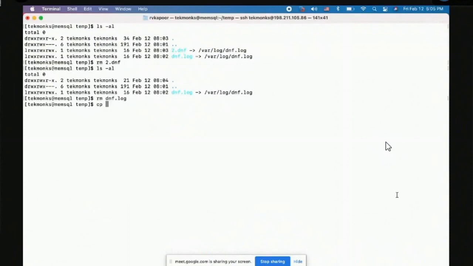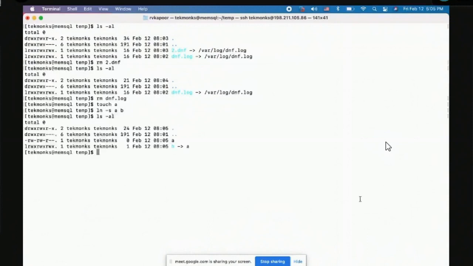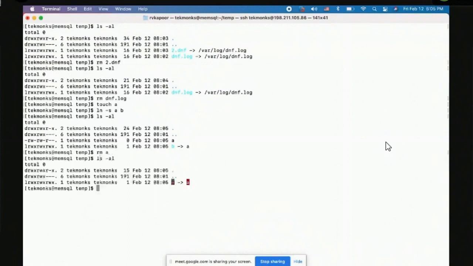So I can do it right now. So let's do a touch A, okay? ln -s, the file that I want to create a link to. So now I got a file here called B, which is pointing to A. Let's remove A. And B now shows you in red, and you see A is flashing.